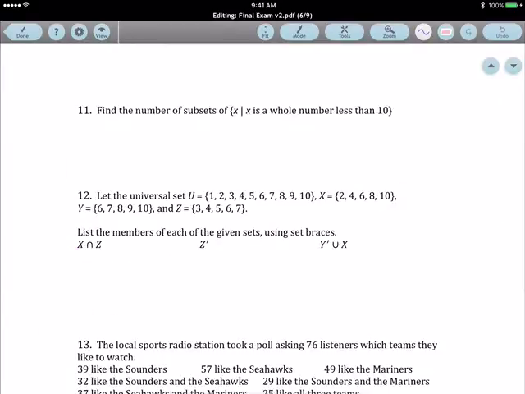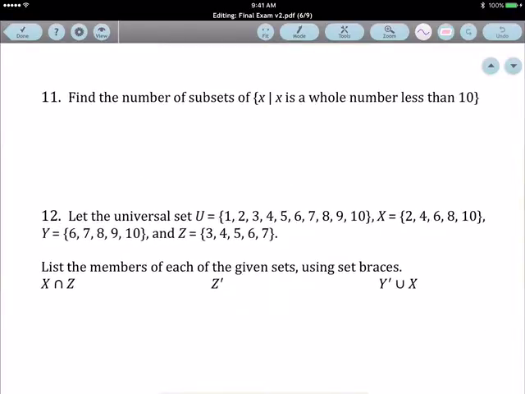Okay. The next one is about counting subsets. And the one on your exam is set up similar to this. What's the first whole number? No, it's actually, 1 is the first natural number. With whole numbers, the first one is 0. So when you're taking a look at all the whole numbers less than 10, you write them out starting with 0. So 0, 1, 2, 3, 4, 5, 6, 7, 8, and 9. How many numbers are in that set? 10. Right, there's 10 different numbers in that set.